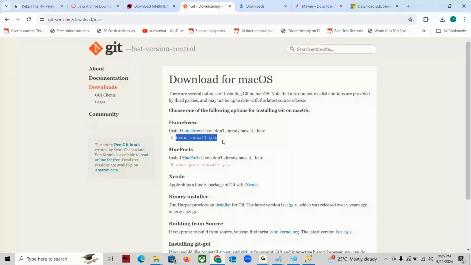Okay, I can see that Git is there, since the version is showing, but I don't know how to use it. That is secondary. I'll tell you how to use Git.